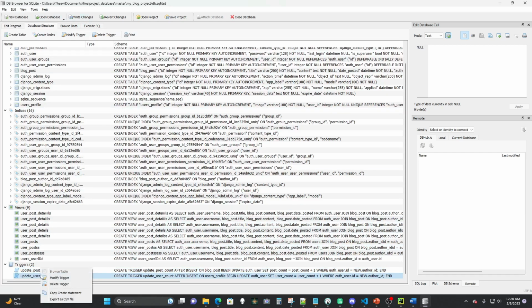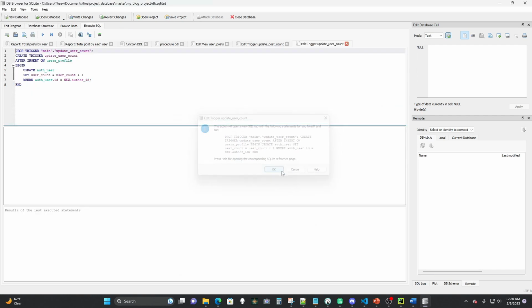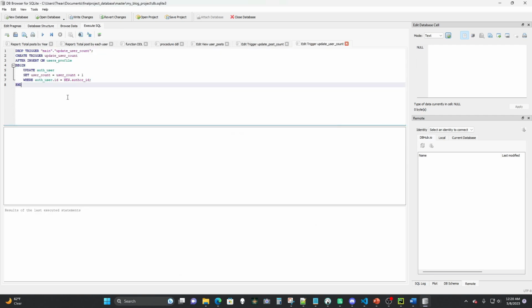And then the second trigger does something very similar in the fact that it updates the author user table every time there's an insertion on the user profile, which basically increments the number of users in the database, so we have a tally of that.